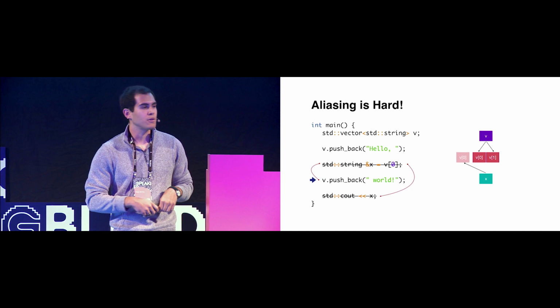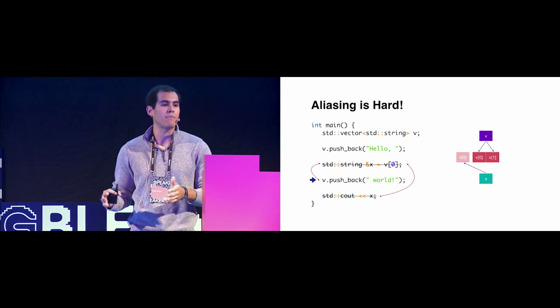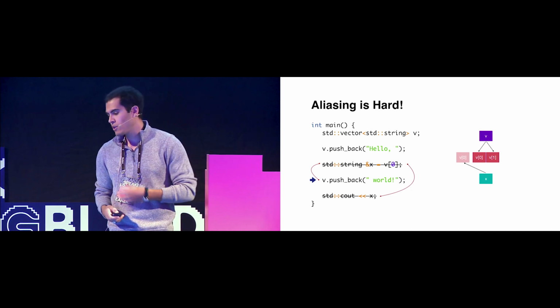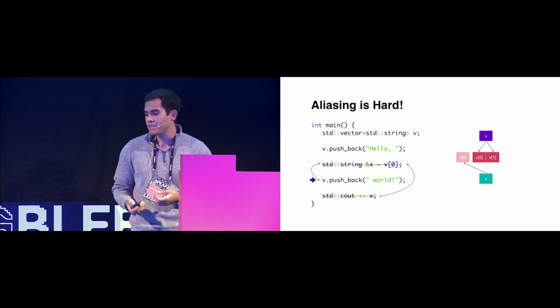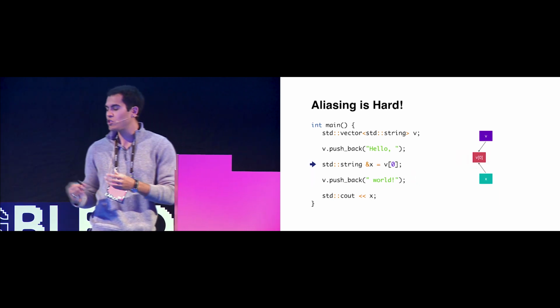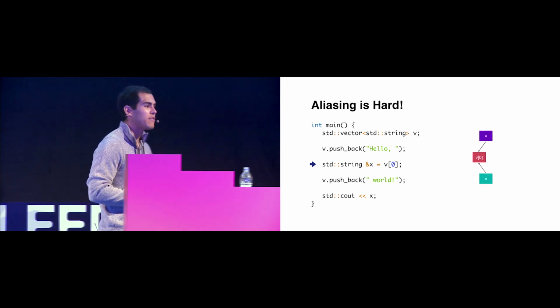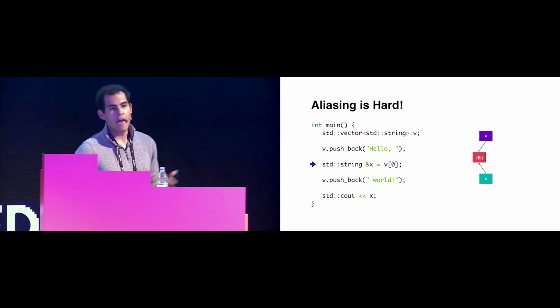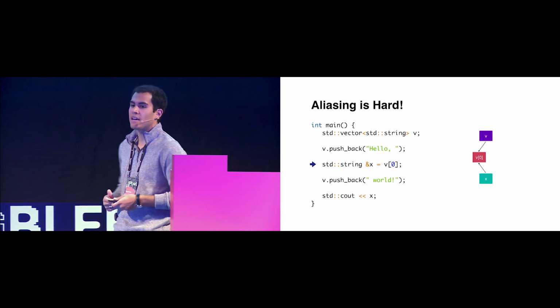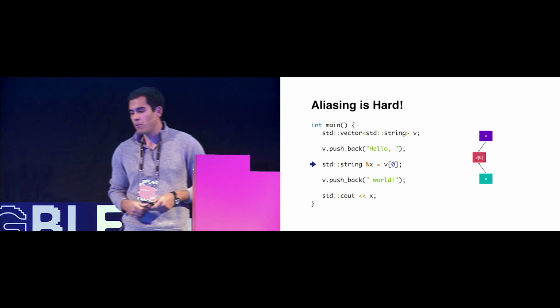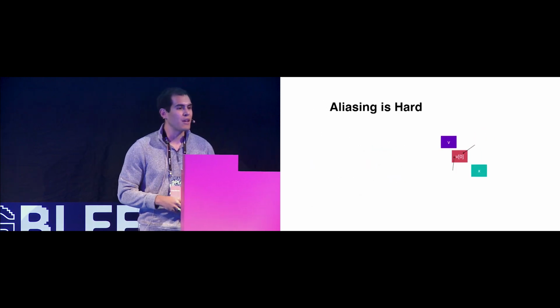OK, this is sort of not good. This is exactly the type of thing we're trying to prevent with Rust. So where's the problem here? What's going on? Well, the problem is in this line here. The fact that we had these two references, these aliasing references to the same memory location, and then something else came along and all of a sudden changed the reference from underneath us, that is a problem. So the problem is that aliasing is really, really hard.